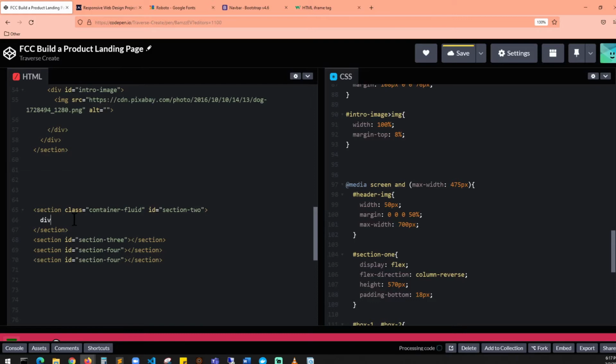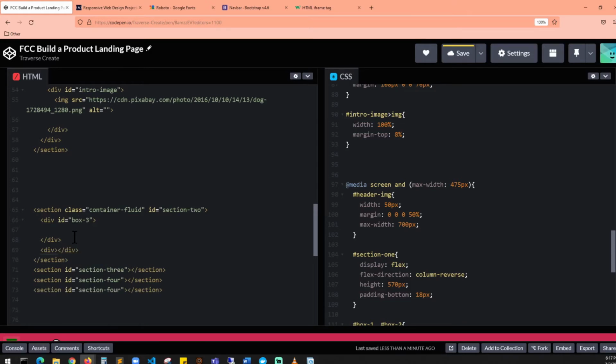I'm going to do the same thing. I'm going to give a div, ID box 3, div, ID box 4.